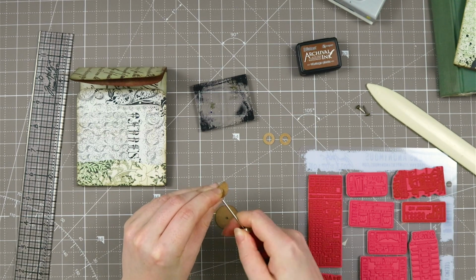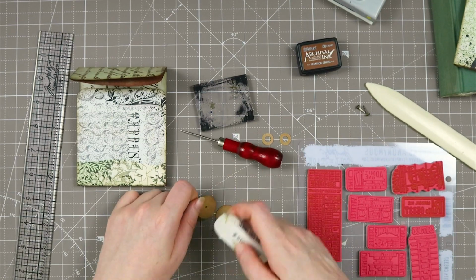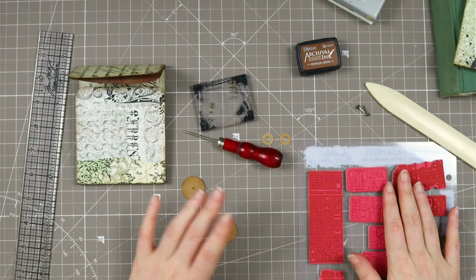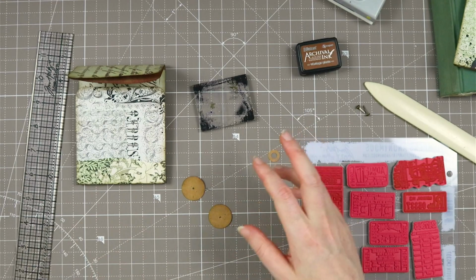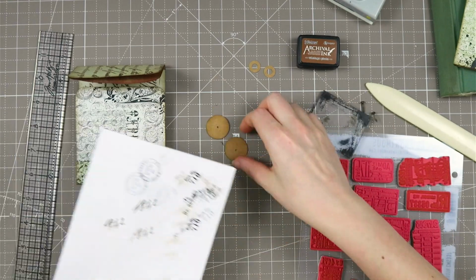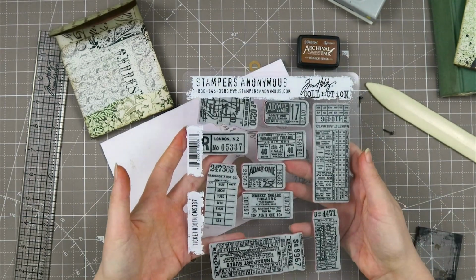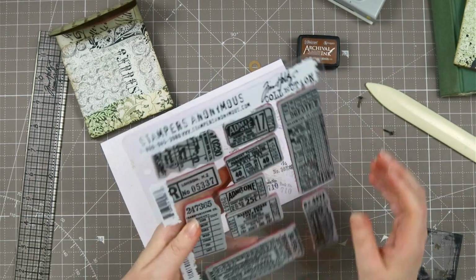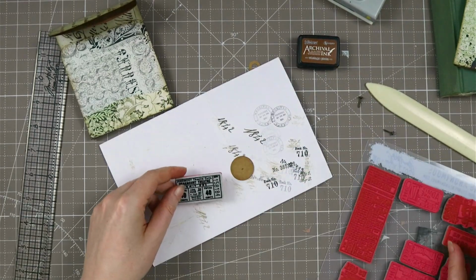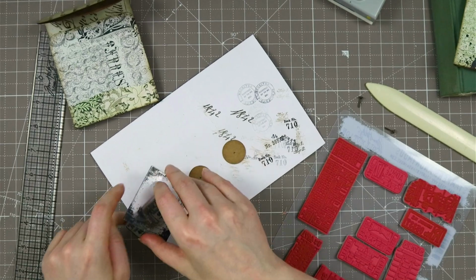And here. So the only reason that these will be glued down underneath is to give the thread that I'm going to use a little bit more space. Now I want to do the stamping on things like Margreth does. So I have my little stamping block here, piece of paper, and I thought I have Tim Holt's ticket booth here. I thought that would be nice with the numbers and stuff, so I think I will use this one and just stamp it on, I guess.